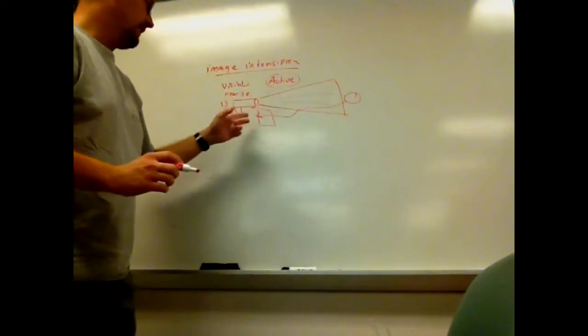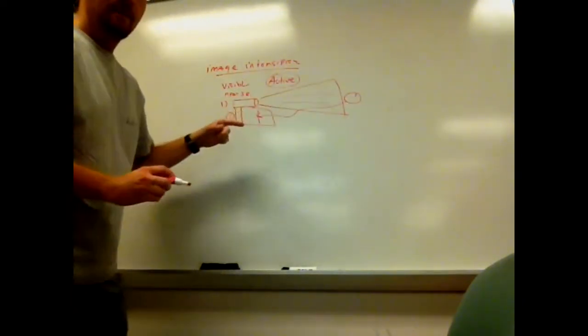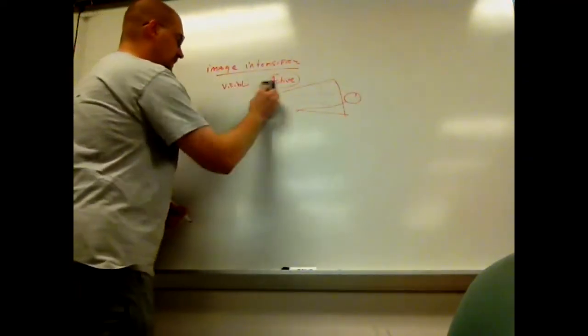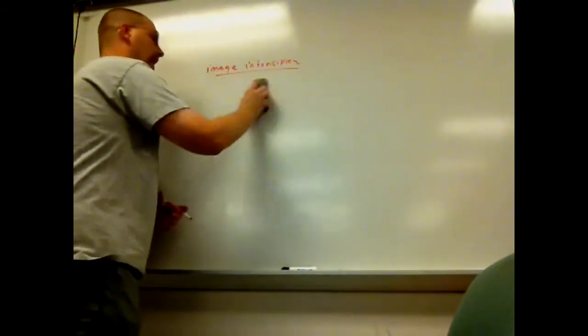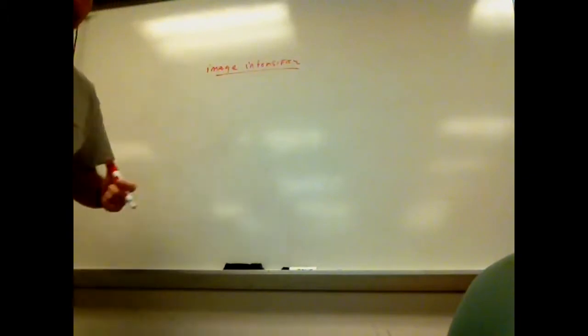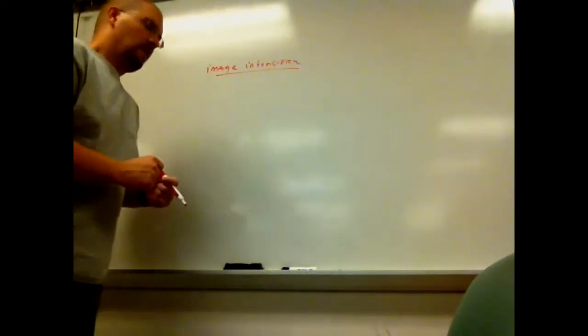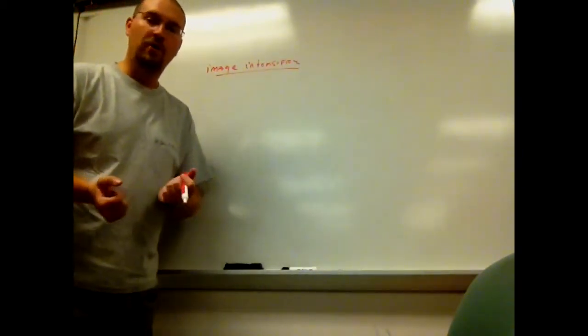And then that light is reflected, and then near IR light, that light is then reflected back and you can see. Well this definitely has some distinct disadvantages. First of all it emits light, and if somebody else can see in the near IR range, has another one of these devices, then obviously you're lit up and everyone can see you. And it also obviously takes a lot of battery power, more components, and so on and so forth.